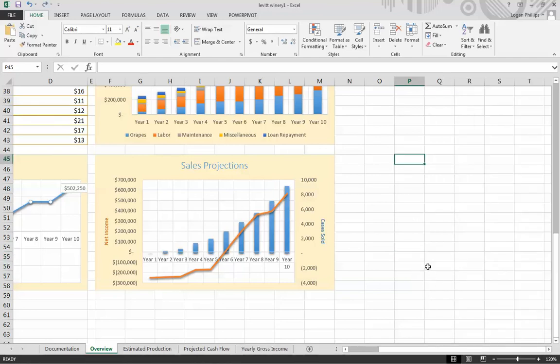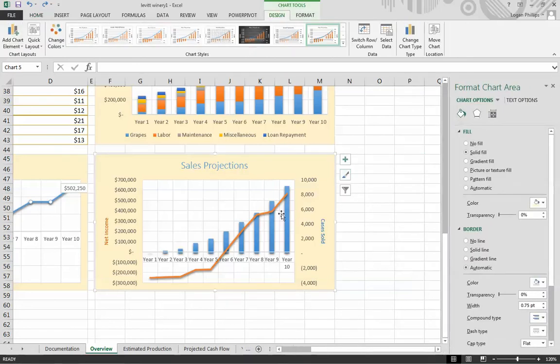Now at this point, you should be looking at this image of the sales projections and seeing that I made an error. I did this intentionally so that you can know how to fix this. So we have the sales projections, and I can see it does not match what's in the book. So what I think I've done is I have switched my cases sold and my net income. Where my net income is a line, it should be a graph, and my cases sold is a graph and should be a line.